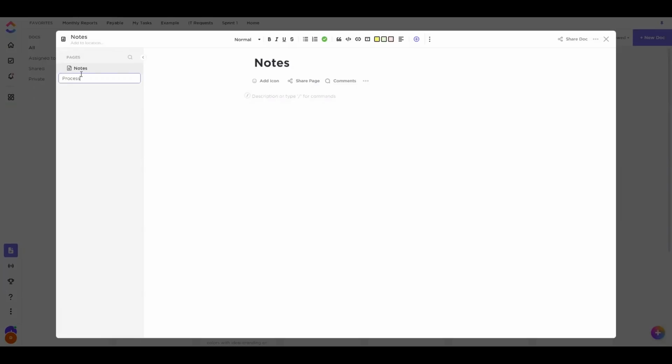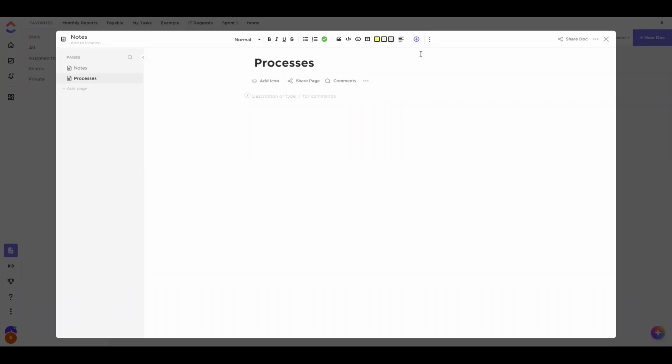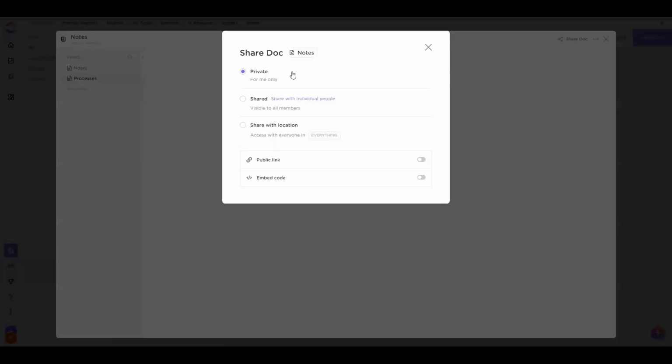Obviously, there are company processes, but people tend to get into their own groove and their own way of doing things. And by encouraging them to write that down, they'll help remember it quicker. So it can be useful for getting people up and running a little bit faster. Very optional. If you want to do that, you can then share that doc, perhaps just with you and them, if you're making it for them, or if you're getting them to do it, they can create it and just make it private to themselves.